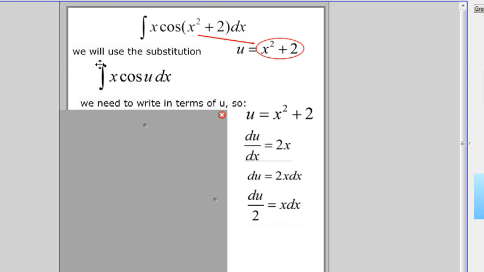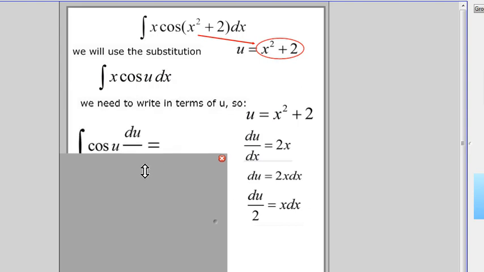If you see the integral that we have here, we had already cosine u, and we had x multiplied by dx, which was in terms of x. So we can now replace x dx by du divided by 2. By doing so in the integral, what we get is an expression that does not depend on x anymore. It is in terms of u, and it is also a very simple expression that we know how to integrate.